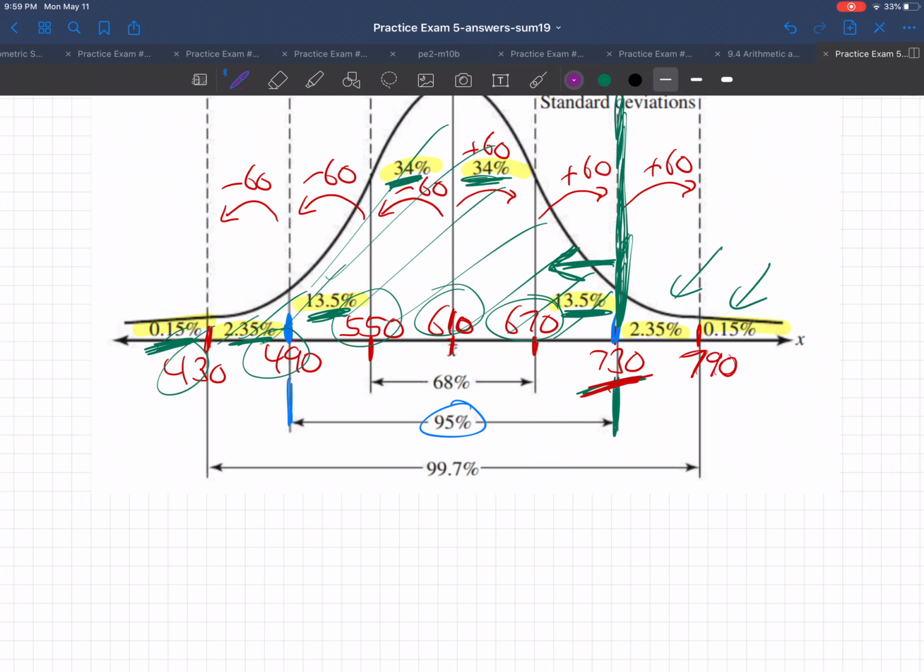Ooh, I don't see 570. I see 550. I see 610. 570 should be about right there, shouldn't it? It's not there. You know, the last problem we did was 730. It was right there. And before that, it was 490 and 730. They were there, but this time I don't see it. And look, it should be a little bit to the left of the middle, shouldn't it? Should be about right there. 570. What's up with that?